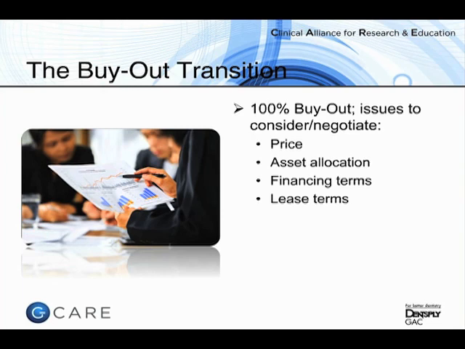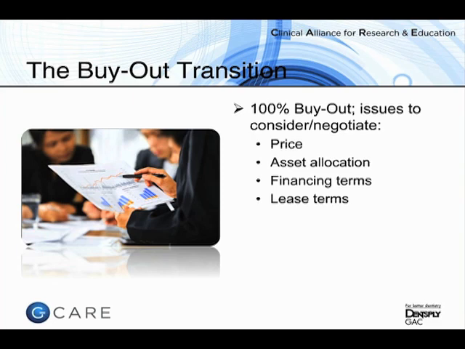Now, if you're dealing with a third-party landlord, the issue becomes speaking with the landlord just to begin with, because these are confidential transactions. A lot of the times the seller does not want the landlord to know that he or she is selling their practice. So first of all, the seller says, I don't want you to talk to my landlord first because the landlord may know everybody in town. So that causes an issue. So a lot of times you have to go through the other negotiation process of we've agreed on these other items. Now we can talk about the lease terms and you can talk to the landlord.